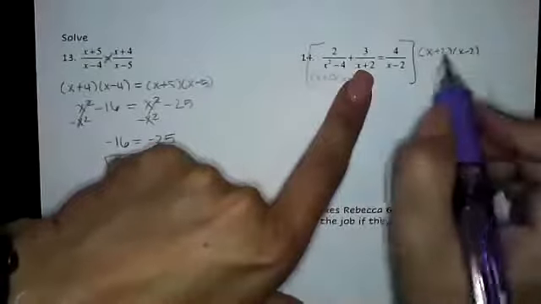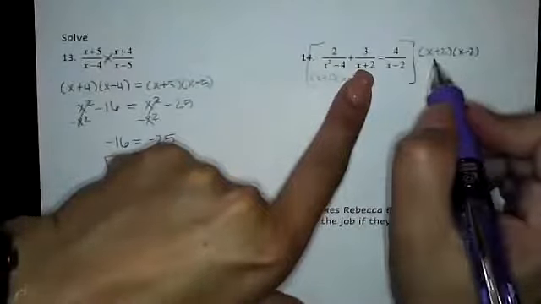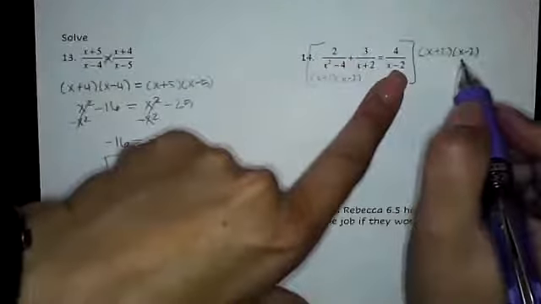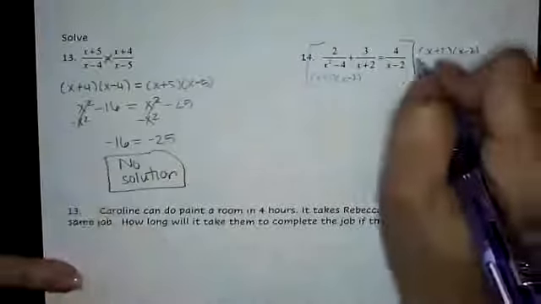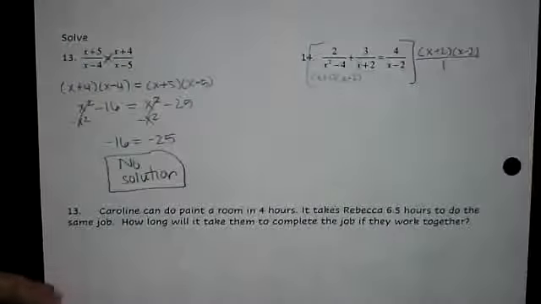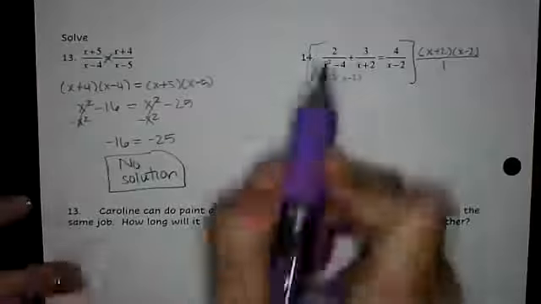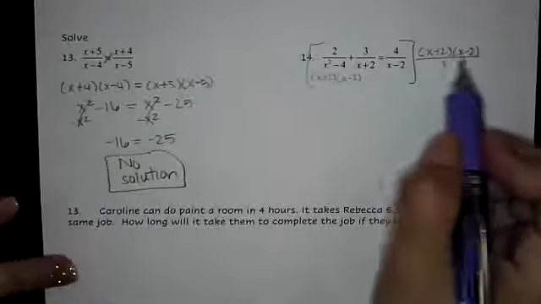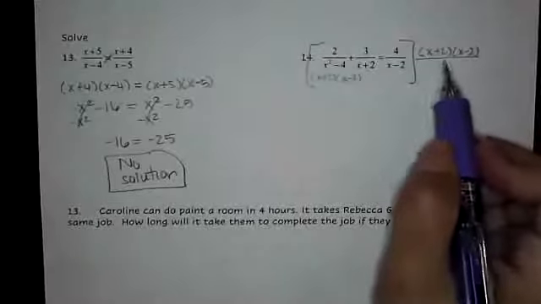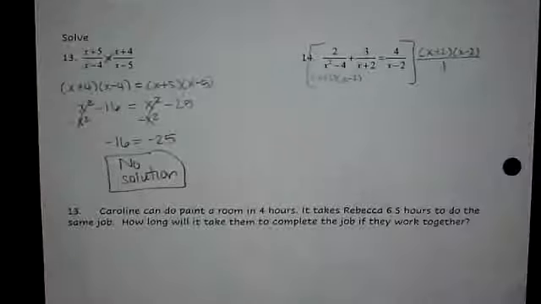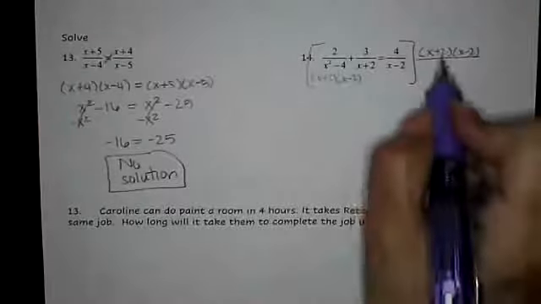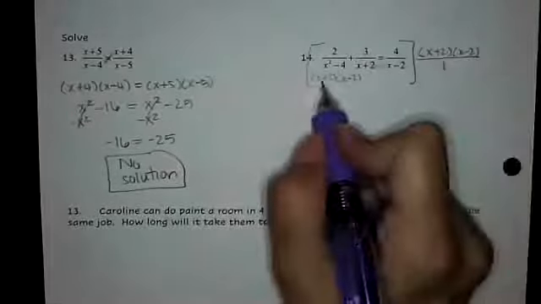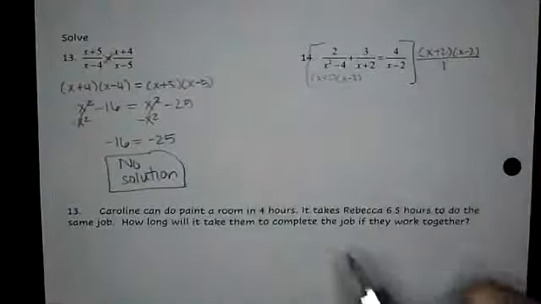This one is going to cancel with an x plus 2. So I've got it right there. And this one's going to cancel with an x minus 2, which is also right there. So we are going to multiply this entire equation, and you have to multiply the entire equation on both sides of this equal so you're not changing the value, times x plus 2 over x minus 2, and all whole numbers are over 1. Remember when we were multiplying on the other side, if you had something in the numerator and the denominator, it canceled. So that's what we're doing there.